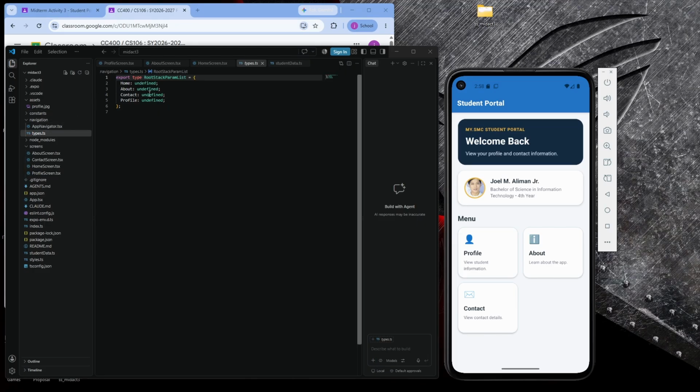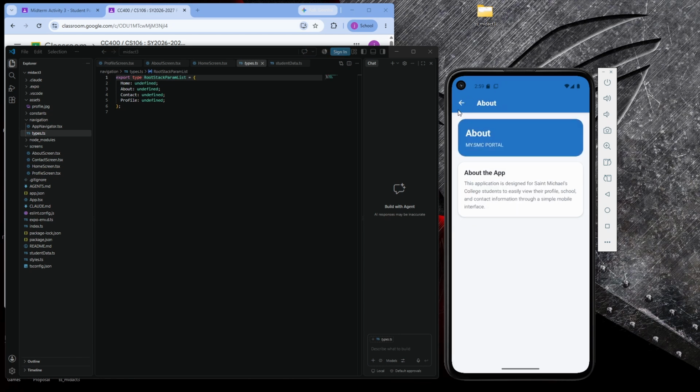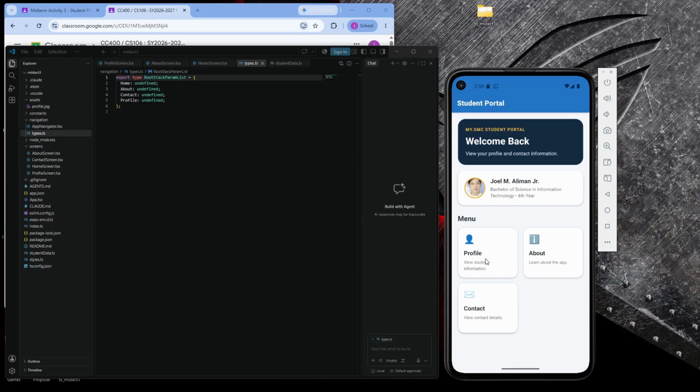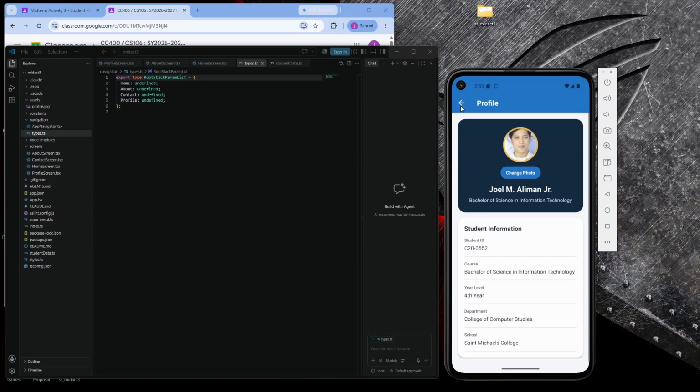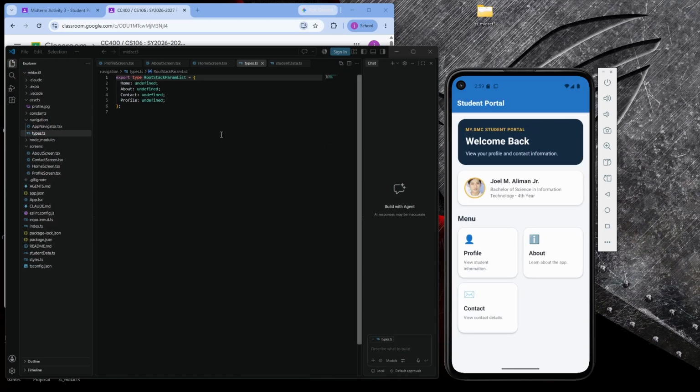This file lists all the valid screens in the app. The screens are Home, as you can see here, About, Contact, and Profile. The word undefined means I am not sending extra data when I navigate to these screens.